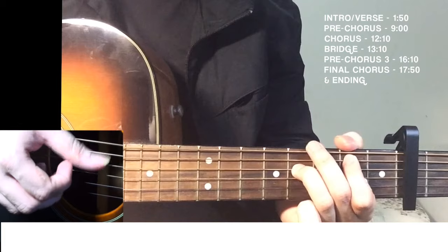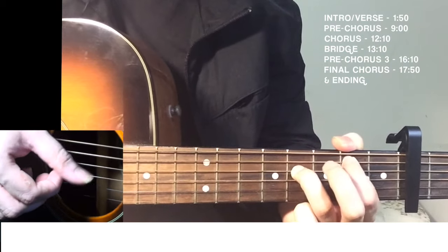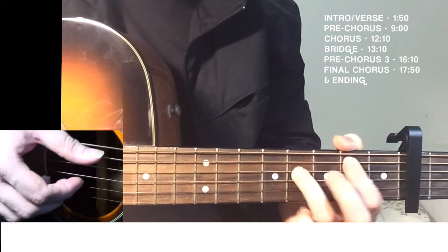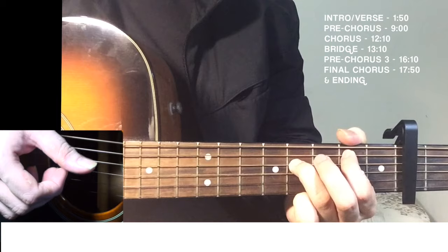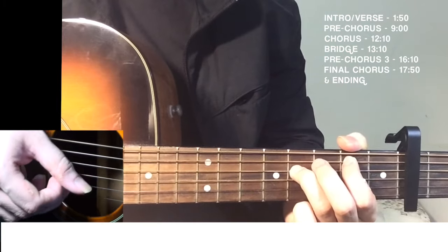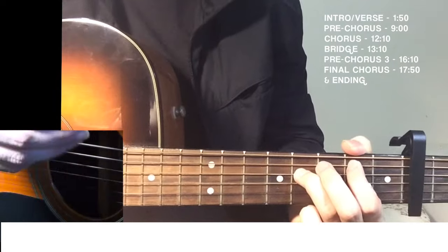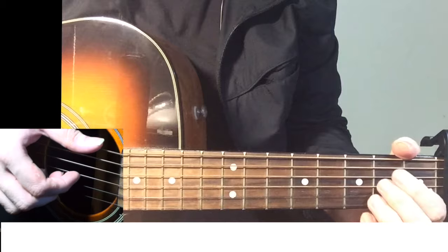Okay, and then in the end, you would do the same thing, second and four over here, and five, four, three, four, two. Again, do this four times. Three, four. Then you go to the chorus again, the final chorus of the song. The final chorus is this.